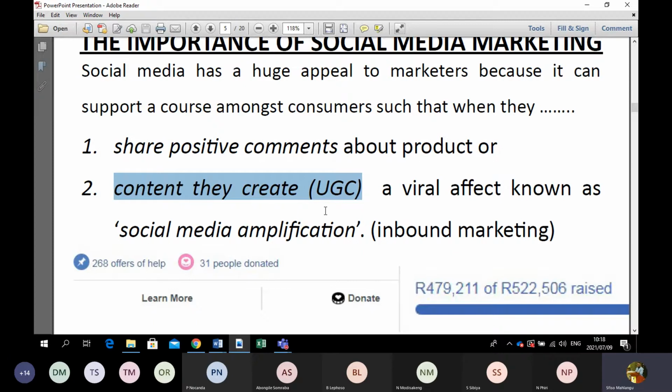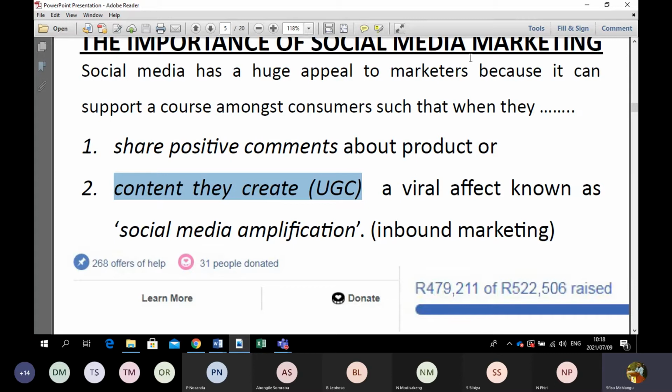But when they do their own content and they relate that content to a product, maybe they are holding a can of Coke or they are talking about Netflix in their content, it can create a viral effect, and that is known as social media amplification.